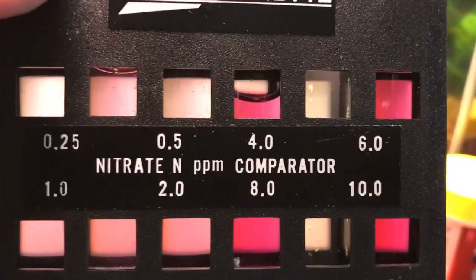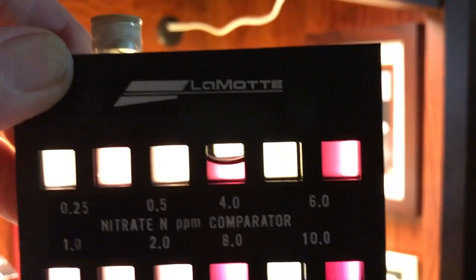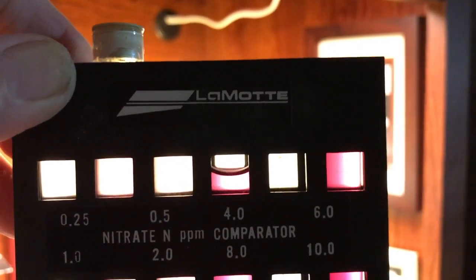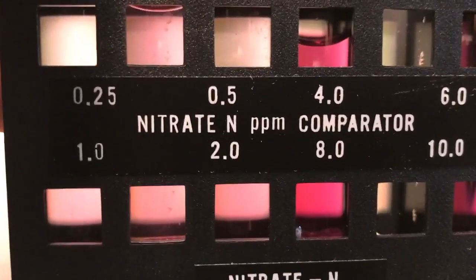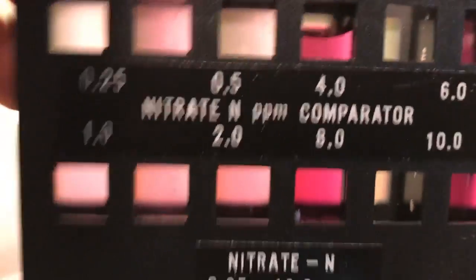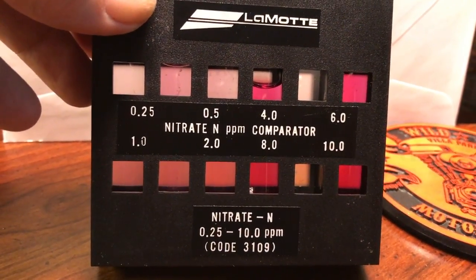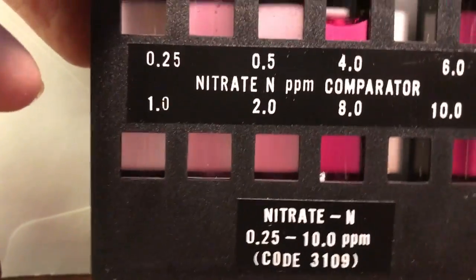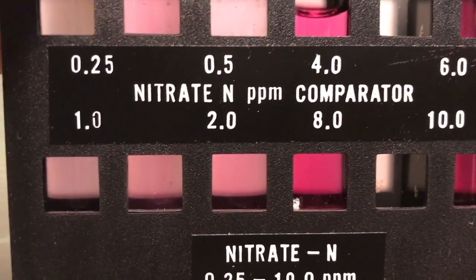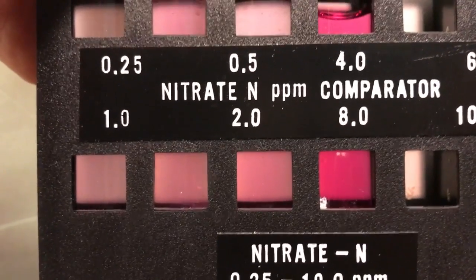When I do these videos I'm trying to show you hobbyists what a professional setup looks like and what equipment a professional uses — not cheap gear. I'm not insulting anybody. API is fine for hobbyists, but if you want to play with the big boys, spend 30 to 60 dollars on a test kit like this and you'll know exactly what your aquarium has in phosphates and nitrates. Even against a dark background the two looks darker than my test vial — so I'd say it's 1.5 parts per million. That is absolutely excellent.